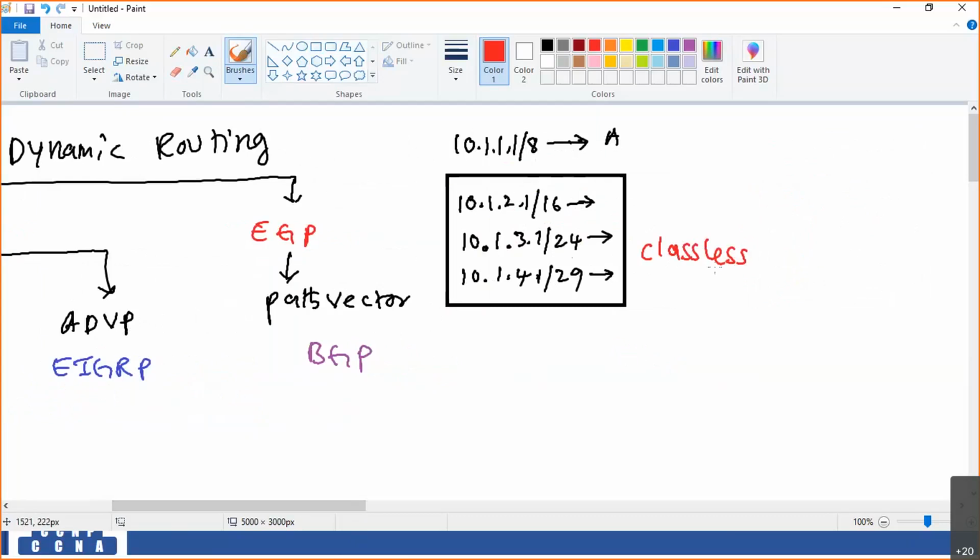Classless. We cannot say it is class A, B, or C. So just one IP address and subnetted, that's it. Classless. If it is not subnetted, then we have respect to classes, and we call it classful, meaning class A, B, or C. So two points here: classful and classless. Classful means the network is not subnetted. Classless is what? It's subnetted. Once an IP address is subnetted, it is classless.